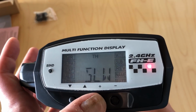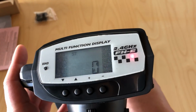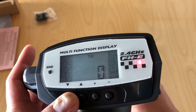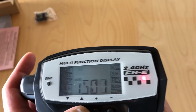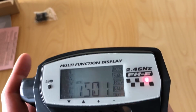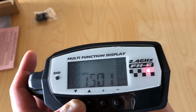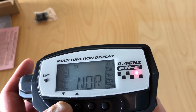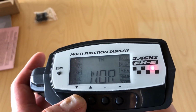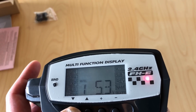Anti-lock brakes, slow, normal, fast. That looks the same as before. Trim, okay, same as before for steering, throttle. Model numbers. I wonder if you can actually, oh yeah, 10 different models. Sub trim, nice for throttle and steering. Reversing steering, throttle, auxiliary, model name, and then the actual battery.